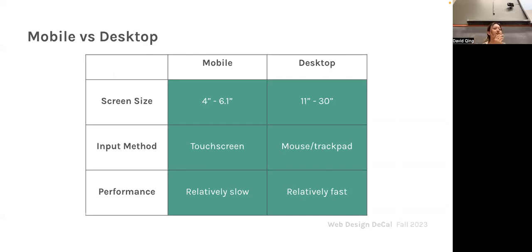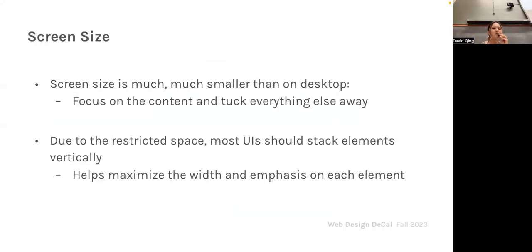And for desktops, you usually have a mouse or trackpad. So something on desktop that doesn't really work well for mobile, for example, is hover. If you've worked with hover animations, like making a button change color when you hover over it, that's not going to work the same because you can't really hover on a mobile device. You're just touching the button, so that would just be like clicking something. So first, screen size: obviously screen size is much, much smaller on a mobile device versus a desktop. So how can we combat this issue? We want to focus on the content and try to tuck away all the negative space.